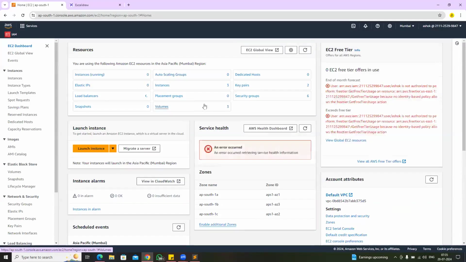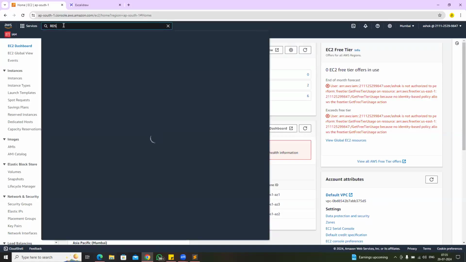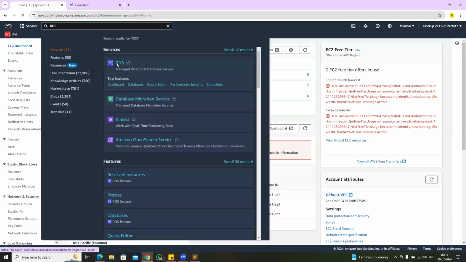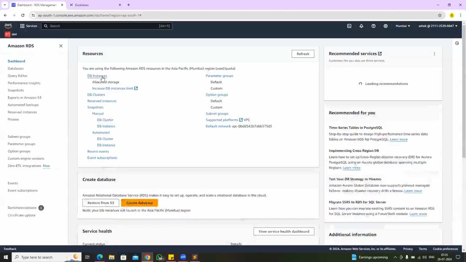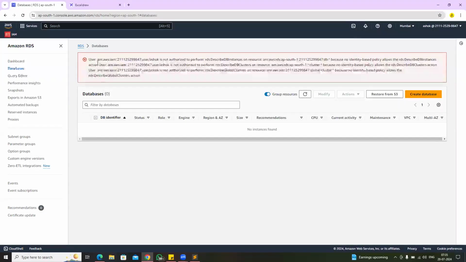I can create key pairs in EC2. I can create virtual machines. I can start them, I can stop them. But let me go to the RDS service. Go to RDS in the AWS cloud and check whether we are able to access the databases. Can you see what is showing when I go for the database? Am I able to access the database in AWS? I'm not able to access the database in AWS.